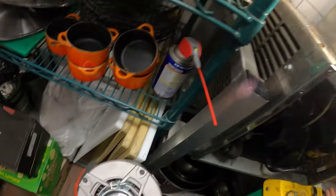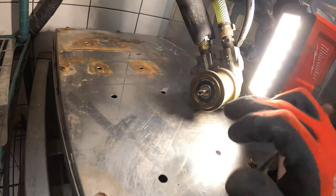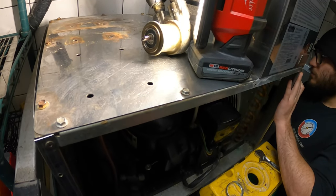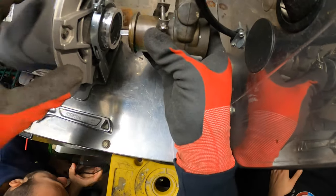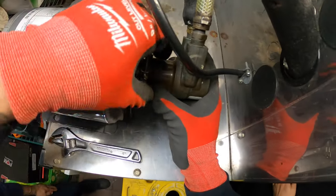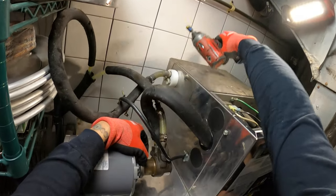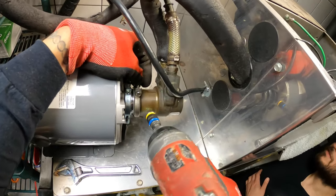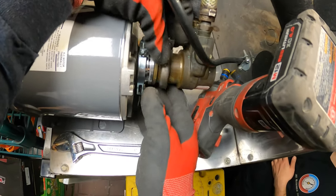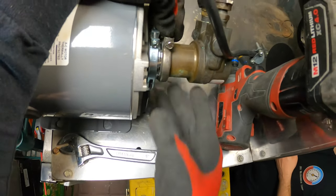Here's the new motor. There's just a little opening in the shaft and it just pushes in with this. Basically it just spins this little piece here and that's how it pumps. We're just going to make sure that the teeth goes in with that fitting — right there, locks in. And this clamp just holds it together. I heard it lock in. These two are together and this ring just holds it together. Pretty simple.